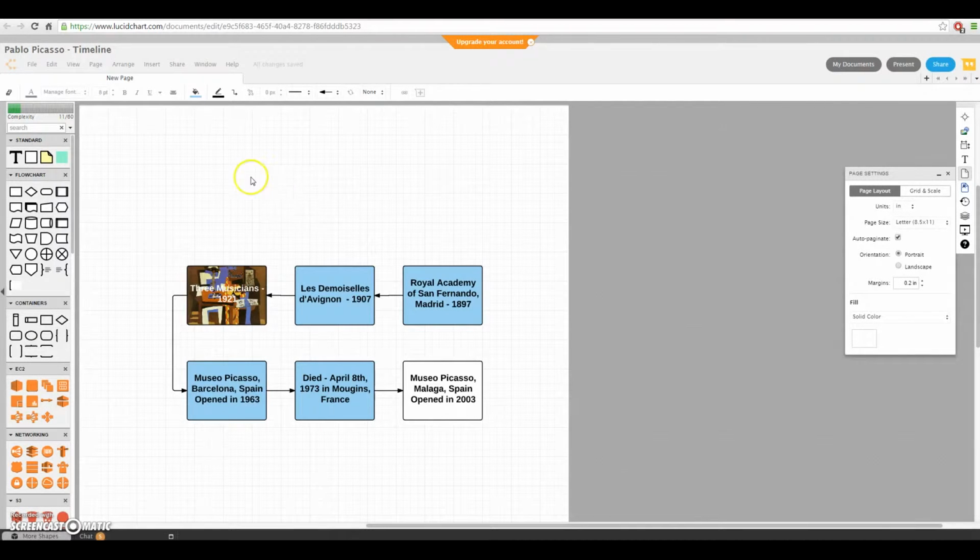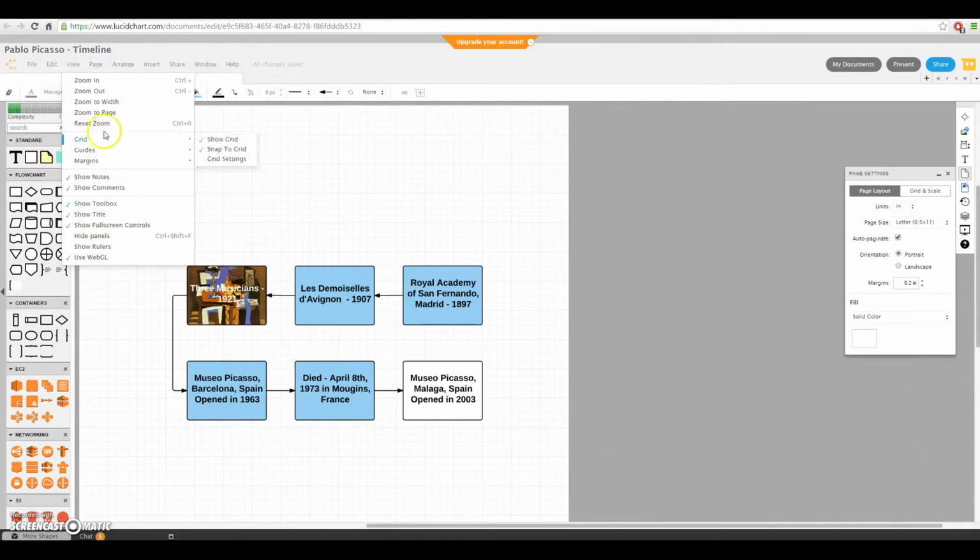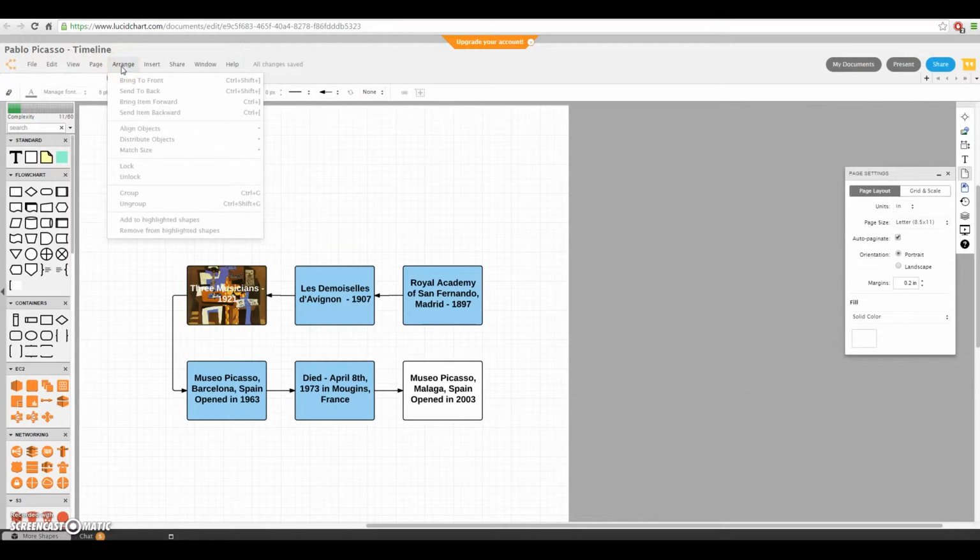So first thing that you can see is up here there is a toolbar. This is the usual toolbar, the file, edit and so on, that we know from Word. You can see that it has things that are very similar to a Word document toolbox or tool ribbon, so you can use that.